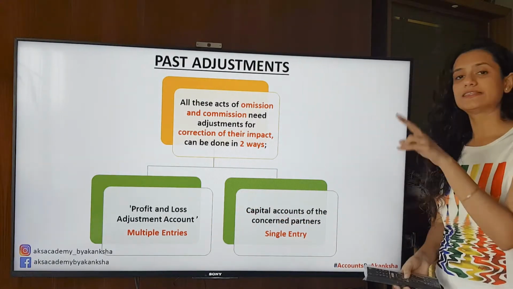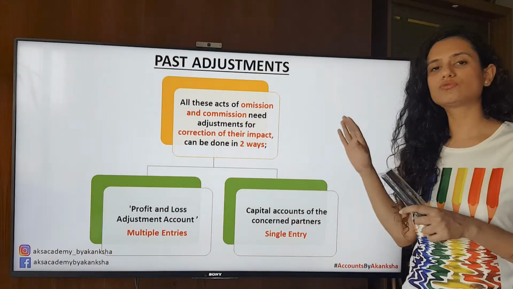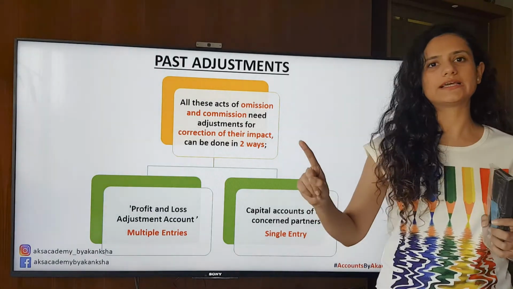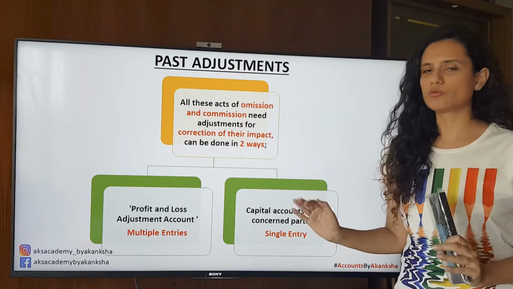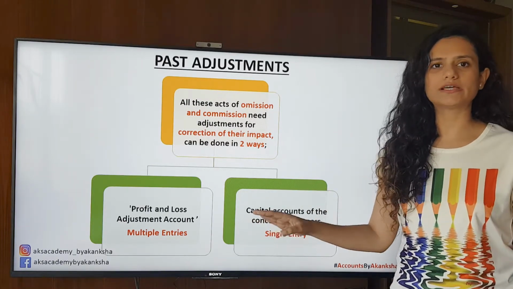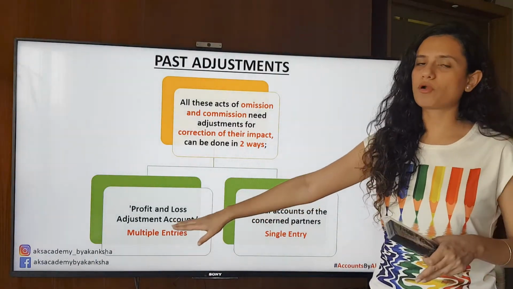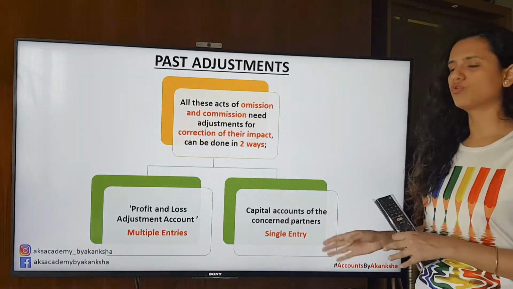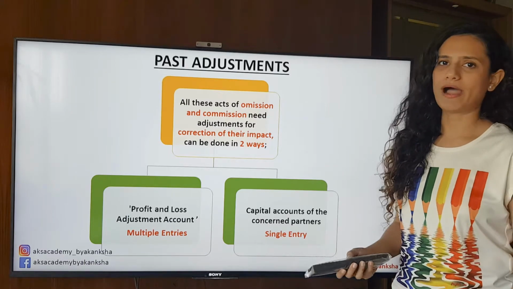Or else the second way is कि you sort it out or adjust it through the capital accounts of the partners. That means only one single entry. जो भी gaining partner है वो जो भी sacrificing partner है उसको पैसे दे देगा और दोनों में बात खत्म हो जाएगी. तो either you can go for multiple entry or profit and loss adjustment account method, or you could go through a single entry method, that is adjustment amongst the partners.